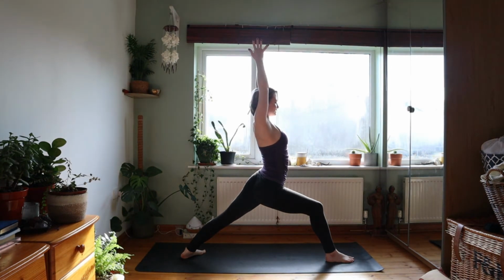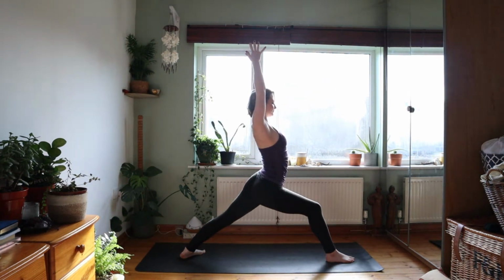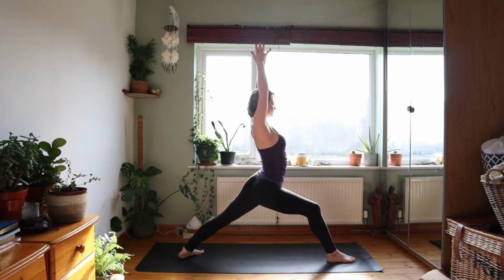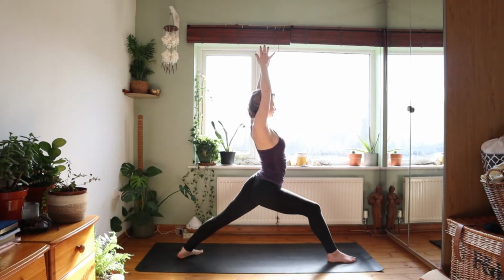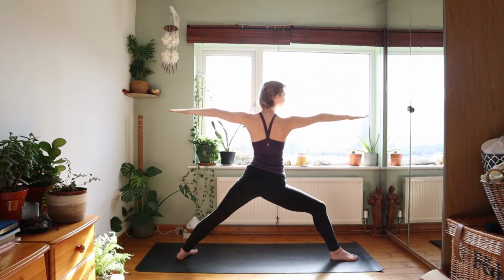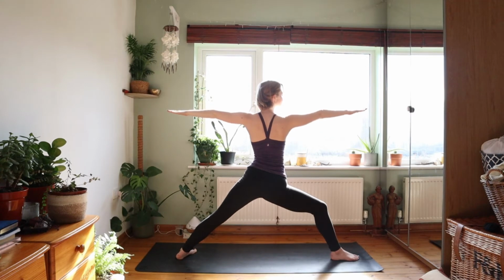Grounding down the feet. Spread out the toes, lift up out of the hips. Moving through the tension in your body, and with your exhale letting it go. Open out the hips, arms into a T-shape, warrior two. Deep breaths. Really tuning into that breath to bring your awareness into your body and out of your head.